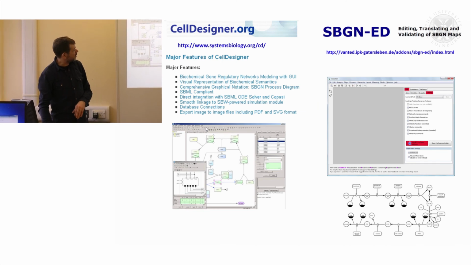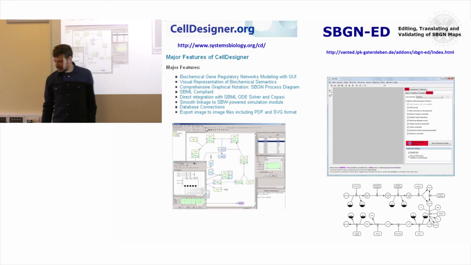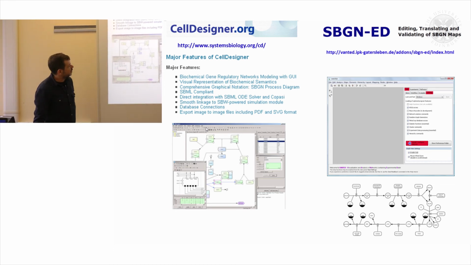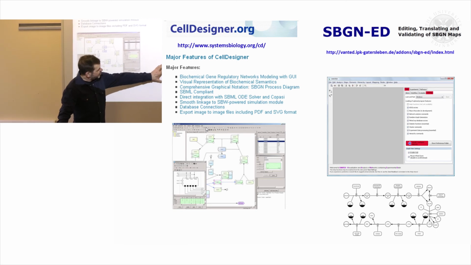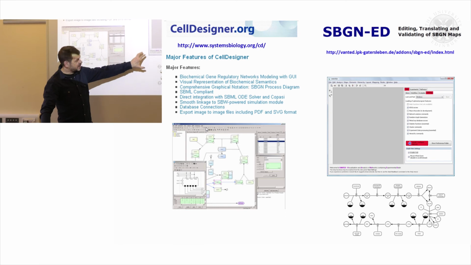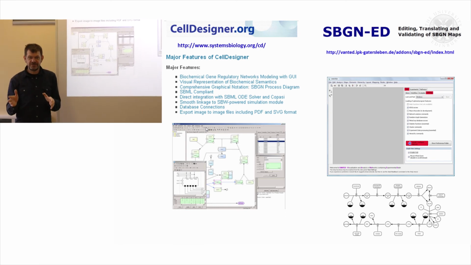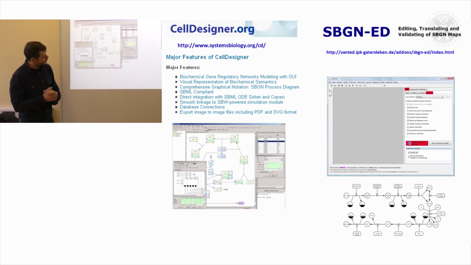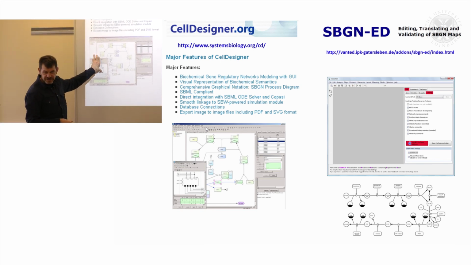So there is this tool here. We're not going to play with it, and we probably won't be allowed to download it now anyway. But this is a tool that supports SBGN. It's a pretty good tool, and I know the guy who created it, but it just isn't as nice as what we use. And there is this tool here also called CellDesigner.